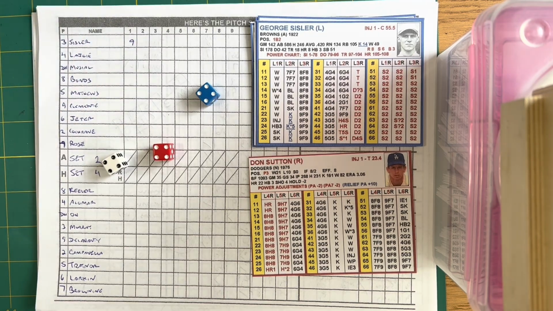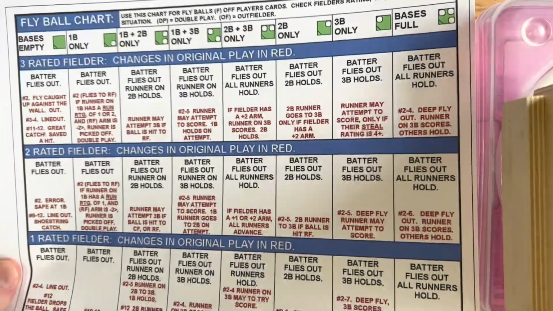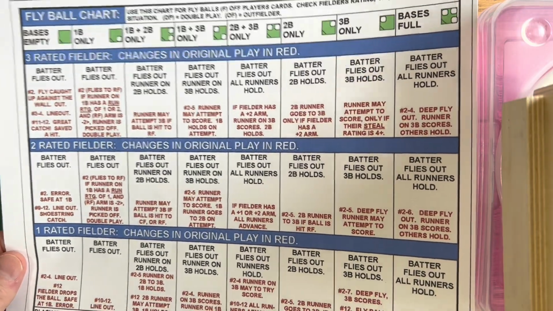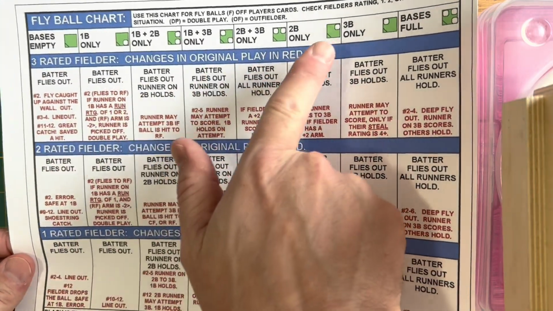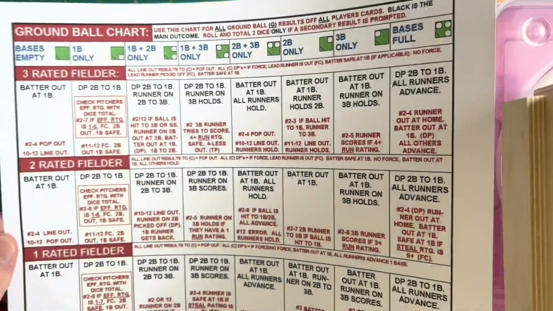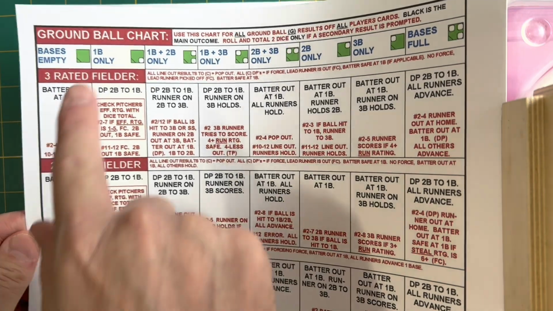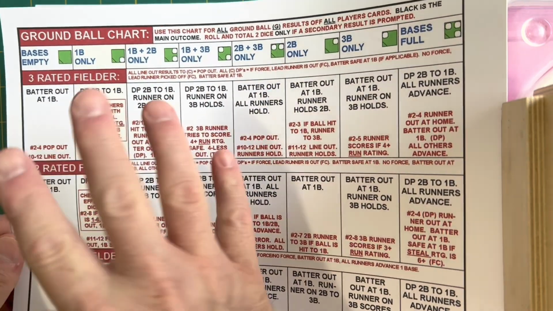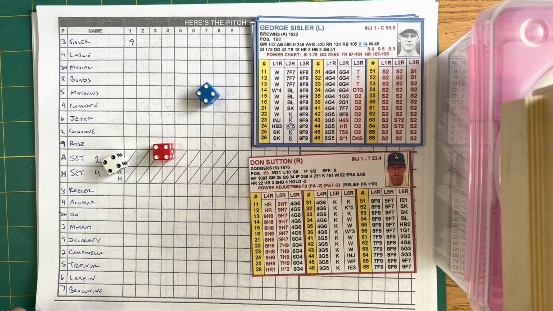If you've never seen a Here's the Pitch tutorial before, here's your fly ball chart based on fielder ability and then where the base runners are. There is a similar ground ball chart as well. Fielder ability down the left column and then location of the base runners. Sometimes you have to roll a second time.